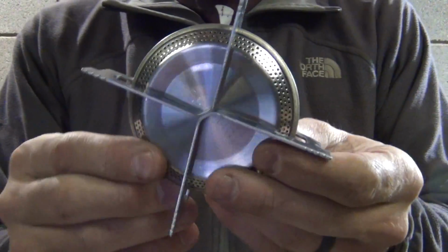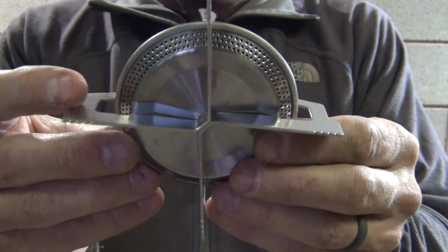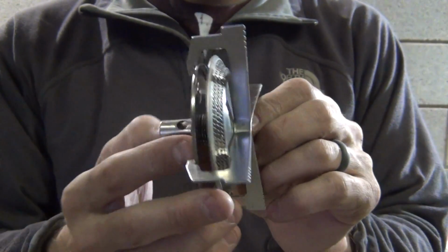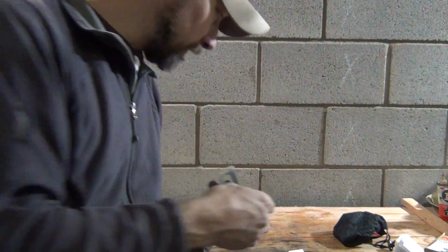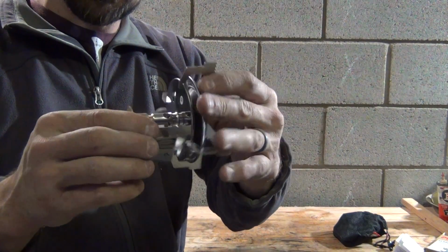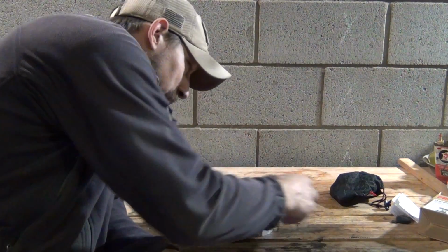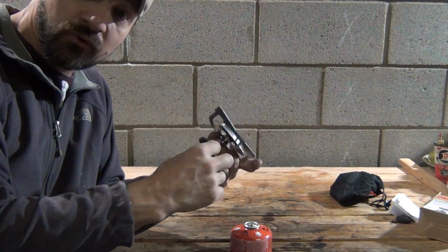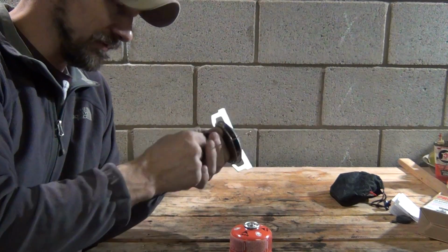Here's a look at the burner head. I really like that. That thing is huge. Very nice. Very nice looking. So it's a really nice, robust build. Feels very solid. Let's put this thing together. Let's fire this baby up. I want to see what it sounds like, what the heat feels like, and more importantly, I'd like to boil some water. I think I'm going to pull this tag off.